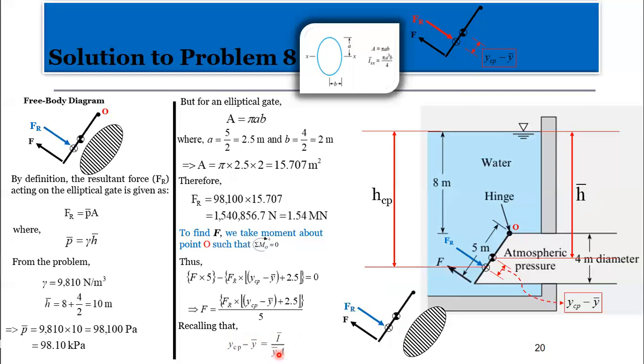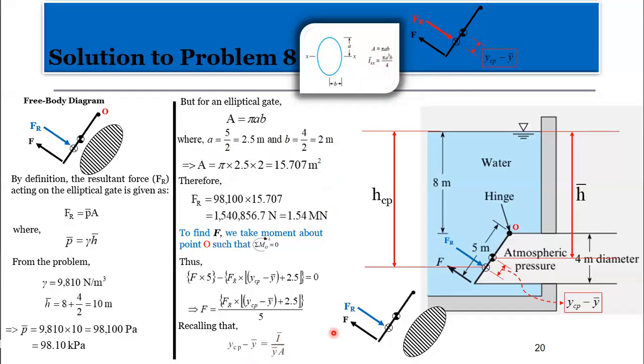Fluid mechanics, you say a lot of formulas. Don't worry. If you know these things, they are not difficult, okay? All right. So we have these things here, and you'll be fine, okay? So we just need to find I bar. Now, remember from the diagram I showed you earlier, I bar is the second moment of area, right? The moment of inertia about the centroid, XX. So here it gives us pi a cubed times b all over 4. And we've established small a and small b already, so it's just a substitution. Okay, good.